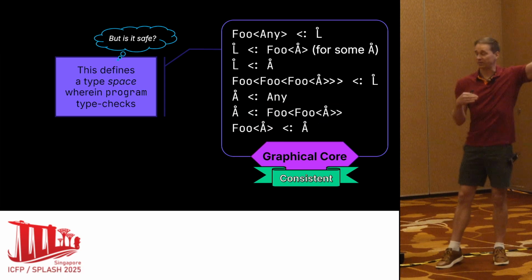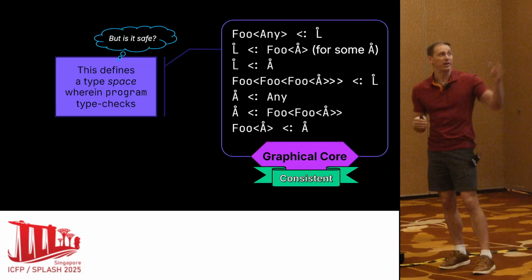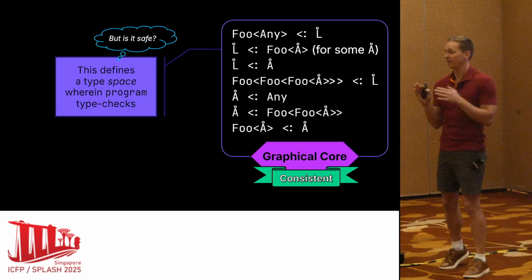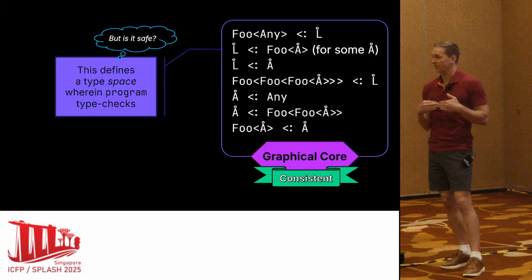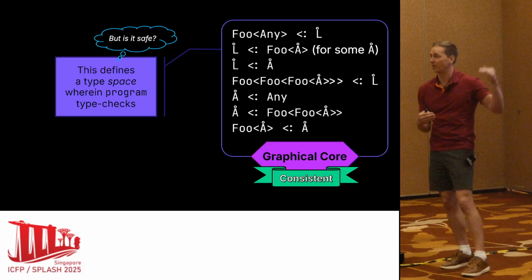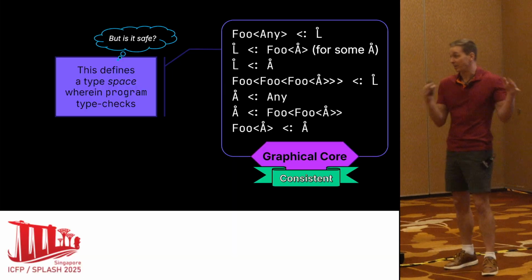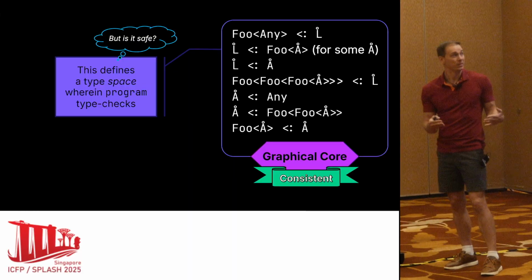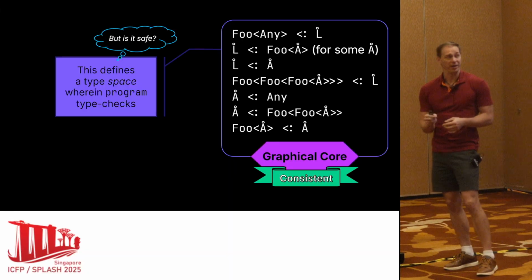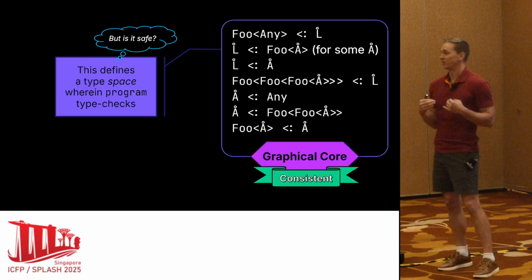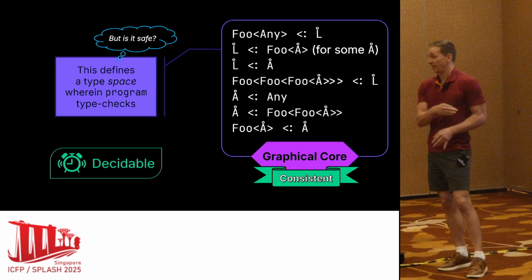And if we reflect on this process, notice that in every step where I derived a constraint, I always derived constraints between types that were already present in our collected constraints. That puts a finite cap on this set of constraints I can derive, which ensures this process terminates. Even if I add label listeners that can dynamically generate more types and constraints, they are sensitive to only label information and as such can only fire a finite number of times, still ensuring termination for this process. This means that graphical core consistency is decidable.